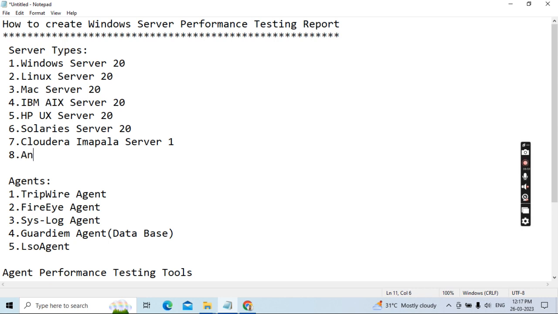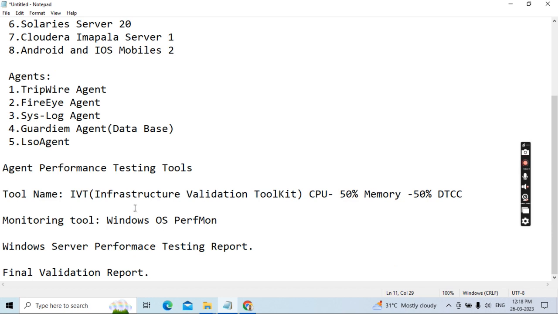After that, Android and iOS mobiles, this is also two. This is an Android mobile, and an iOS mobile also. You need to install the agents and validate. These are the servers and agents available.